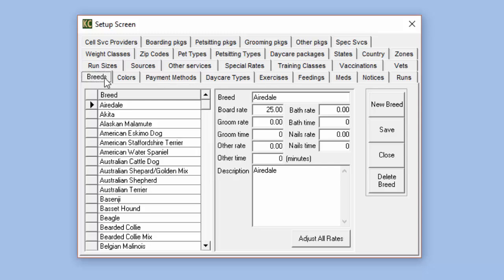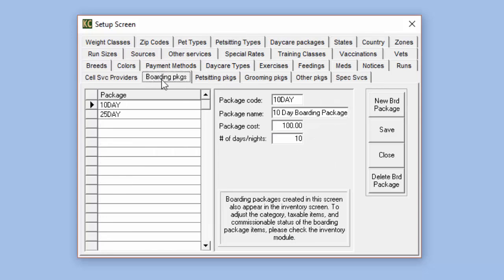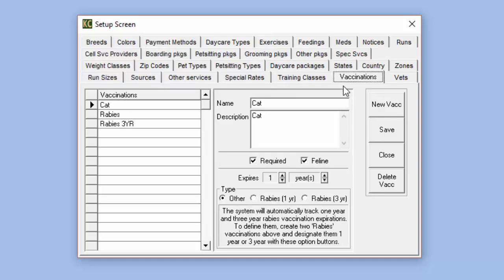Once again, I want to highlight that there are some tabs here that you may want to learn more about under other training videos, such as packages, which you can find out more about on our training video for creating and managing packages in Kennel Connection 6, and vaccinations, for which we have a training video on how to track and manage vaccinations for pets in the program.